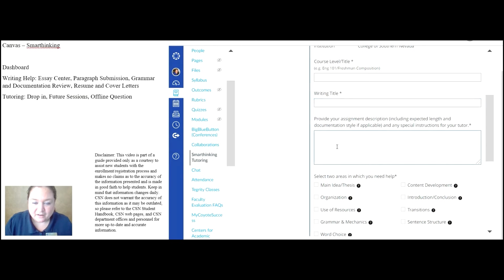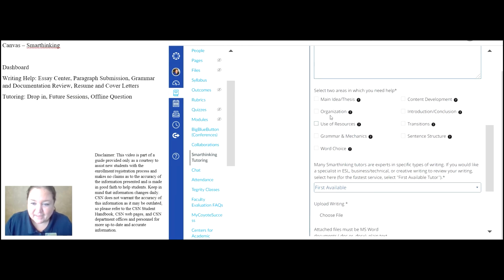So here you would go to the instructor's syllabus or assignment directions and copy the assignment directions into this box so that the tutor can check and see that you have followed the assignment directions correctly. And then you get to select two areas for assistance.